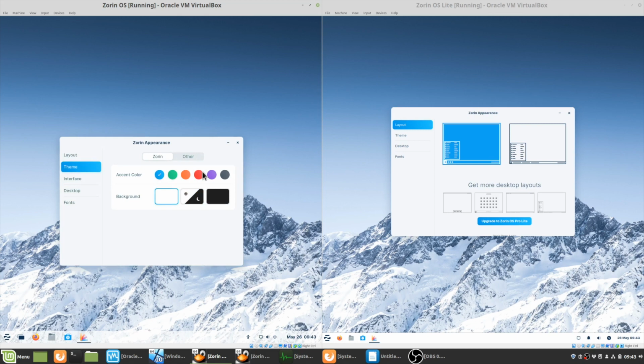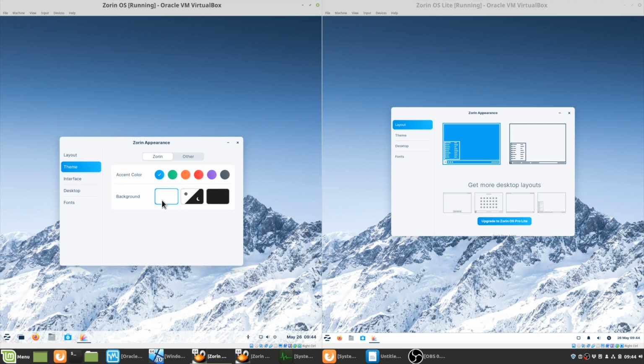So Zorin OS has a lot of theming options, and they're themed to look like other operating systems, at least in the layout, because this is meant for people getting started with Linux, so it's a familiar layout. That's kind of how Linux Mint is too. This offers many different operating systems, whereas Mint is mostly focused on Windows.